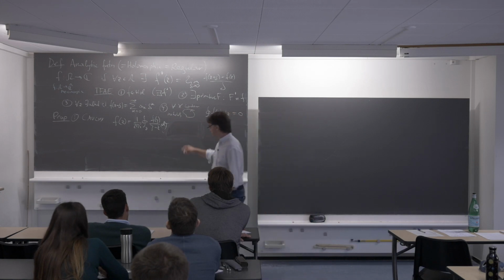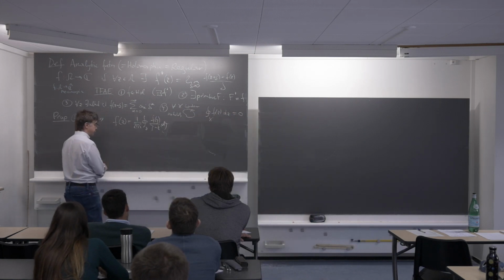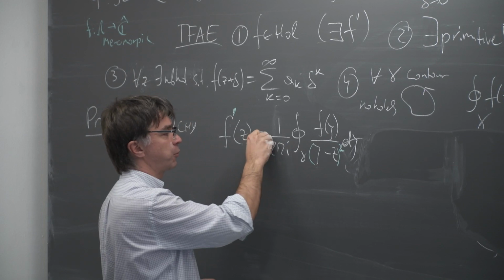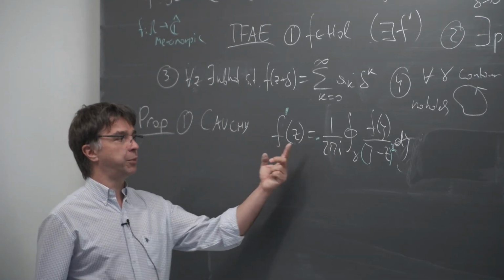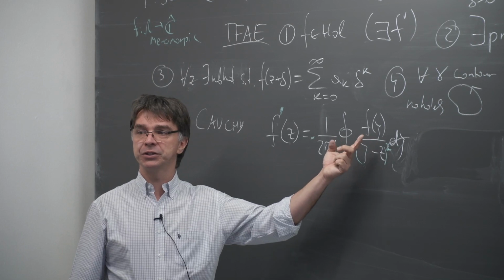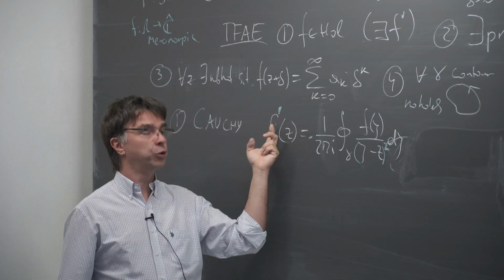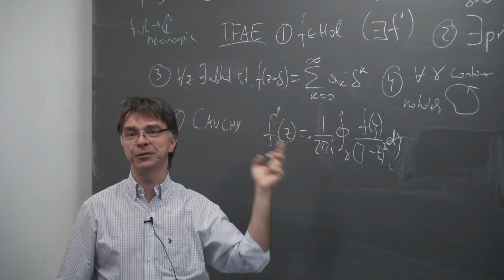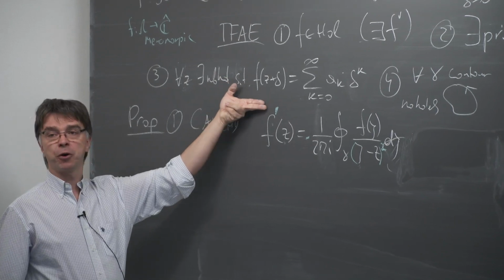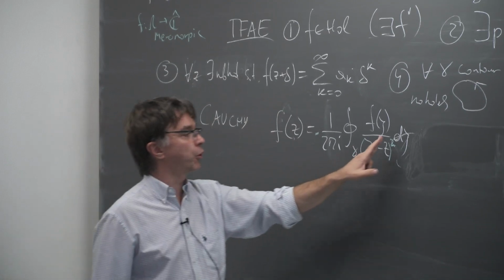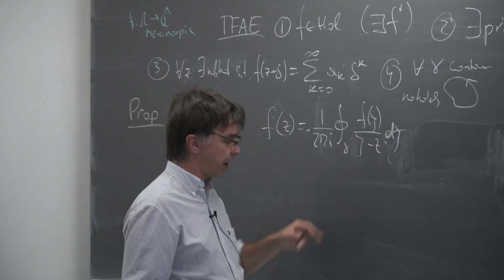For example, what is important here is that if you differentiate this thing in z, you just differentiate in z and you get this formula. So the derivative of f can be written in terms of f as an integral. If you know f on the curve gamma, you know the derivative inside. And you know the derivative of the derivative, and so on and so on. And that gives you this formula with the power series. So this gives you the Taylor form. It's indeed the most important formula, and it's very, very nice.